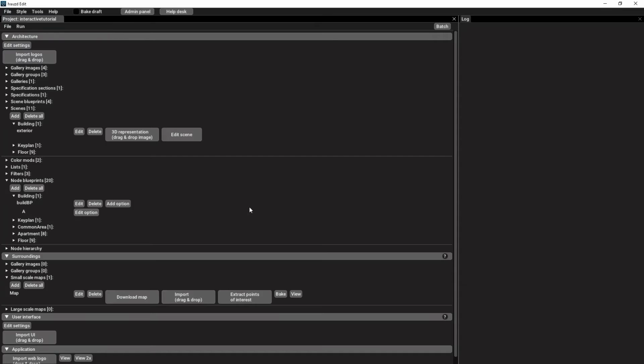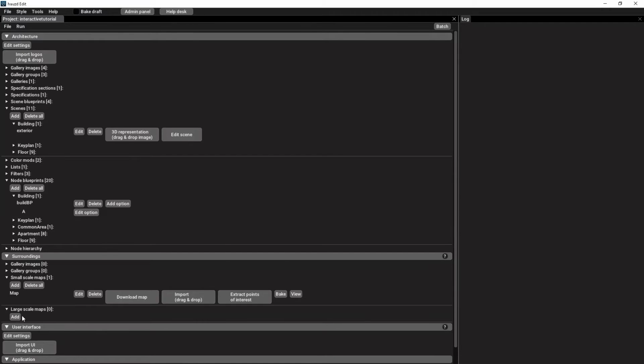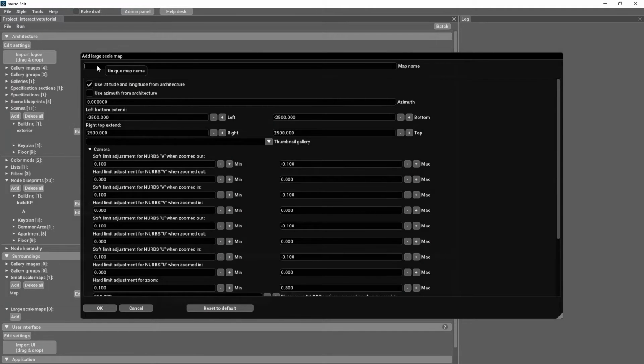Now, the second map will be the big 2D map, and it will show up when the camera is zoomed out from the small map. This will require another FBX scene with the same elements as the small scale map, and must have bigger extents than the small scale map, so we're going to use 5000 in each side.